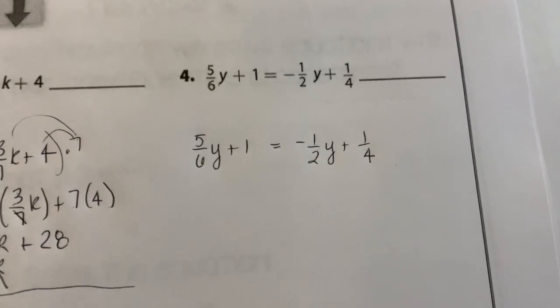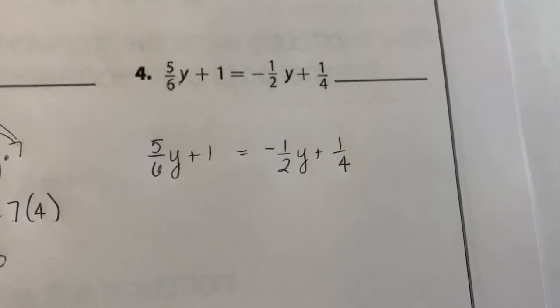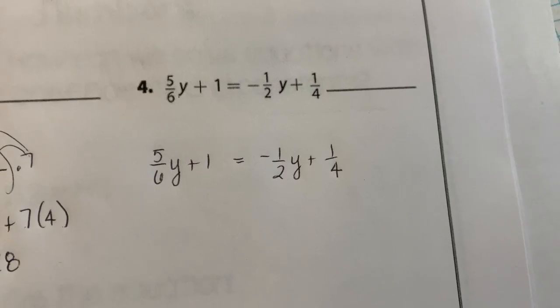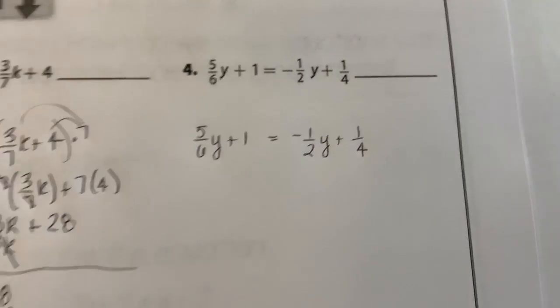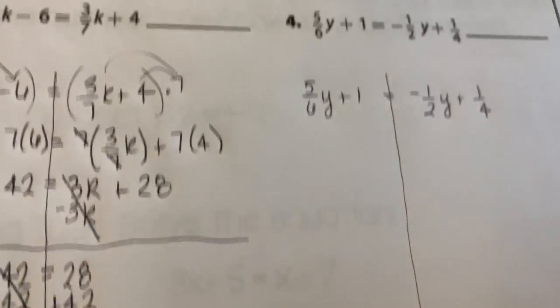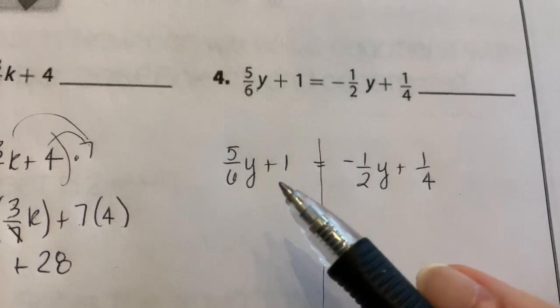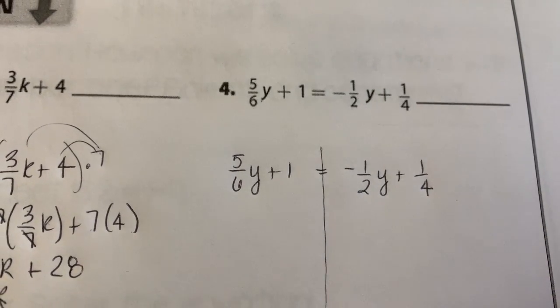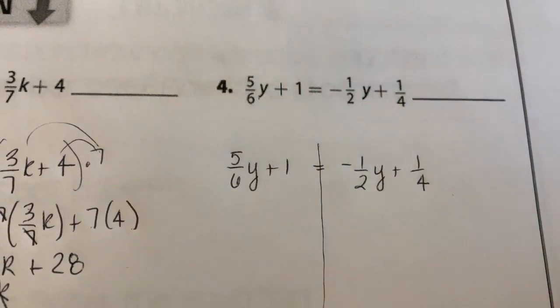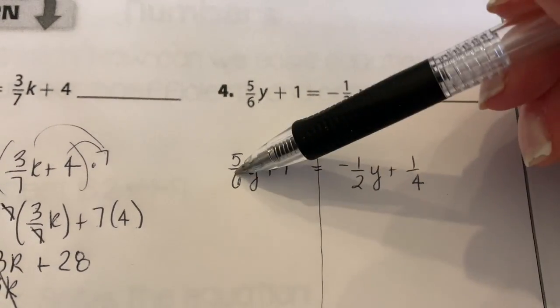So what I'm going to do is tell you what the LCM is going to be here, and then I'm going to have you pause and do it yourself. So first things first, we draw the line, and we notice that we're dealing with fractions here, so we're going to say, you know what, I'm going to multiply both sides of this equation by the LCM so that I can cancel out. So in this case, I have a 4, a 2, and a 6.